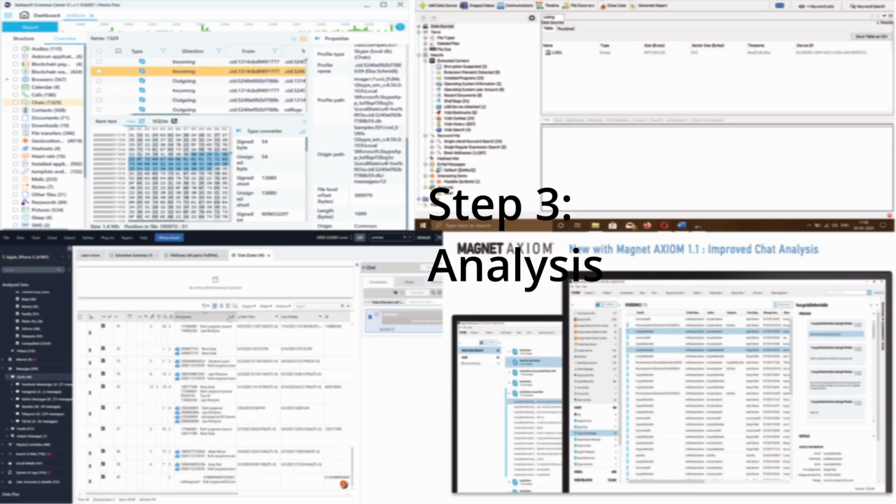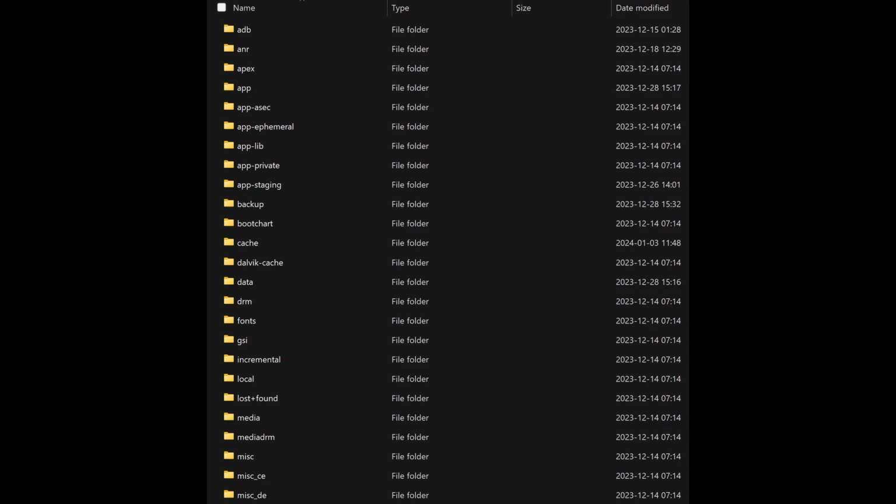And now we can move on to our next step, which is analysis of the data. Let's see that in an instant replay. So when it comes to analyzing the data that we freshly grabbed from the device in question, whether it be a phone or an image from a computer or anything else, what we're going to first have to do is check to see if we can analyze the file system by hand. And sometimes we can do that because it gives us everything. Or in some cases, we'll want to do it by hand at the beginning so that we can have a better, more holistic view of what we have.